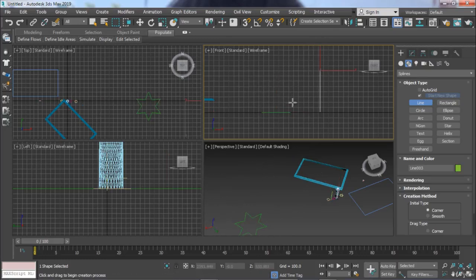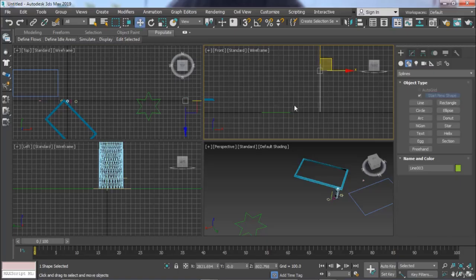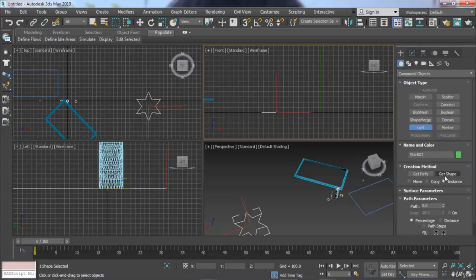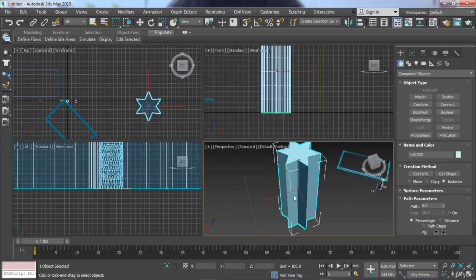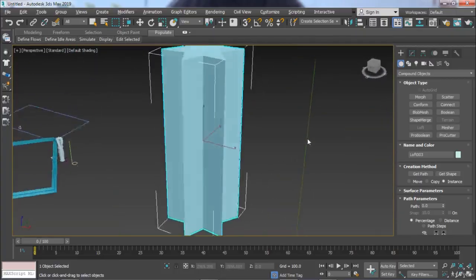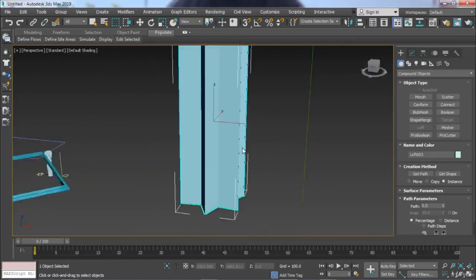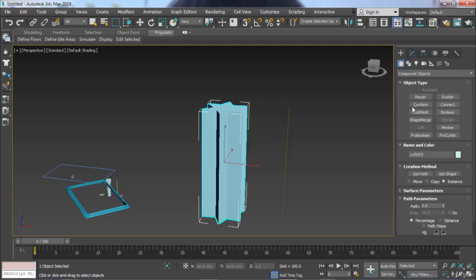Right click the mouse and click on shape, star shape. Go to compound object and loft, get shape, get path. Path will give the shape of star along the path.